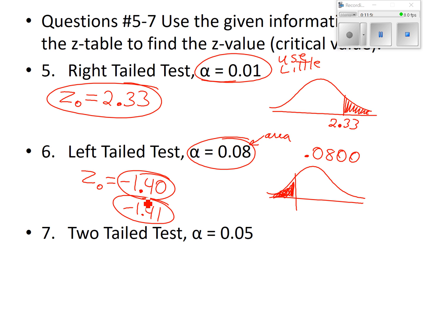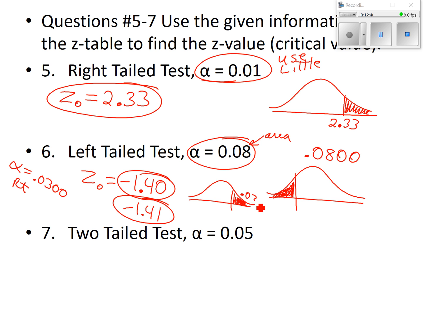Should we try another one of those just to, real quick, see if you understand it? All right, so let's make up an alpha that's not 1%, 5%, or 10%. 0.03. So we're going to try to find 0.0300. Let's do right-tailed. If we're right-tailed, you got to be careful. That means we want this area to be 0.03.